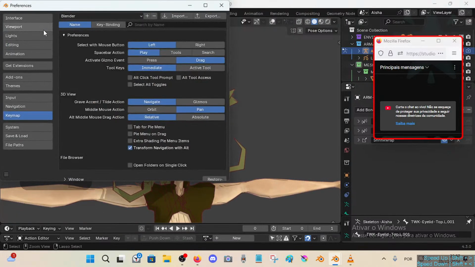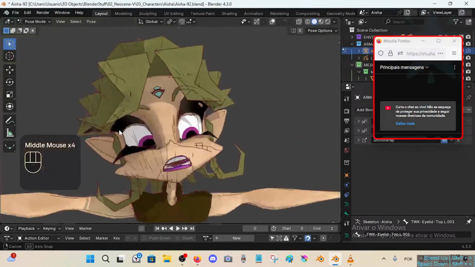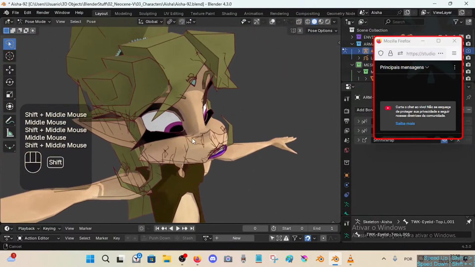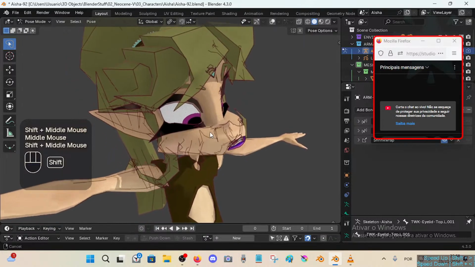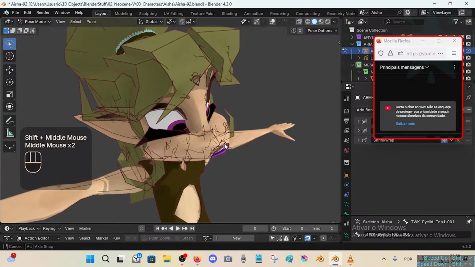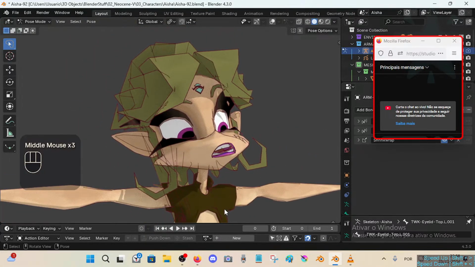Hold on, let's press Ctrl+comma here. I'm going to change this to orbit for the middle mouse action preference. I was using grease pencil before, so now we go back to orbit on the middle mouse button instead of panning. Panning with the middle mouse button is like traditional 2D software, which maybe many of you are used to.